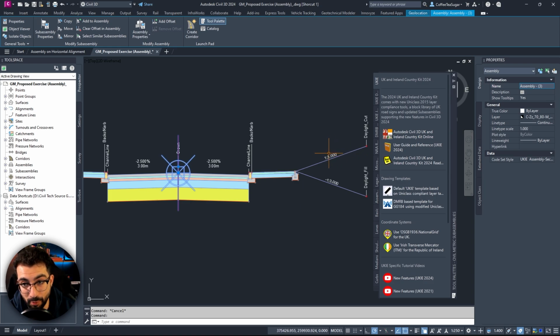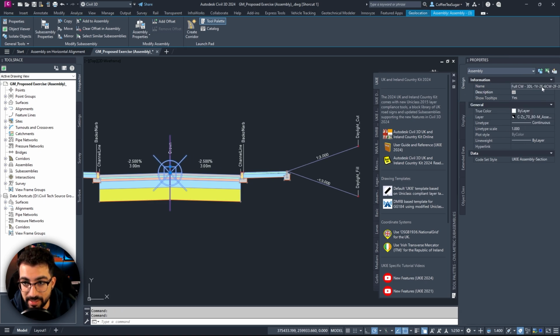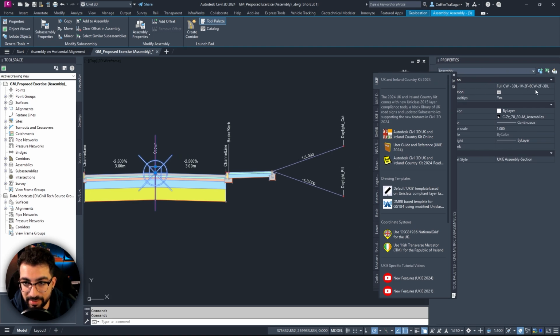Obviously, we're not going to type all this, but we can do a short version of it. So we're going to go full carriageway, and then we go 3 for 1 in 3 daylight, 1 meter verge, 2 meter footway, 6 meter carriageway, 2 meter footway. I cannot see what I'm typing, but I believe it should be right. And 3 daylight. And you can see here that if we make this slightly bigger, there you go, full carriageway, 3 daylight.